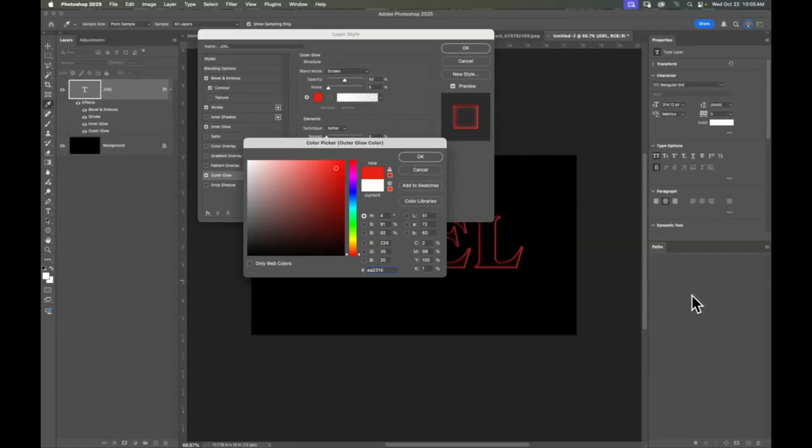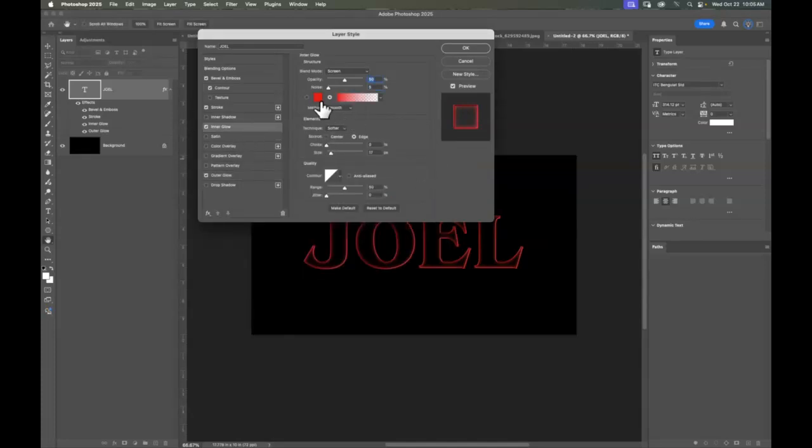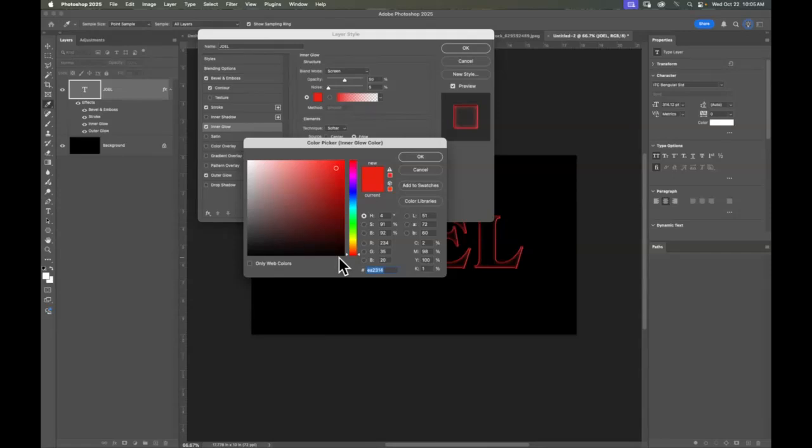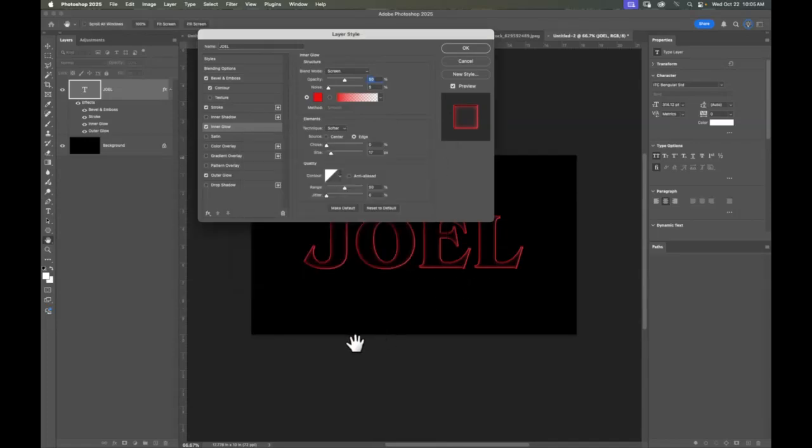Oh, I did inner glow wrong, I think. I'm gonna double check my inner glow, and I did type in the wrong number for inner glow. I don't think it'll make a huge difference, but I'm gonna fix it because that's what I do. I fix things that go wrong. There we go.